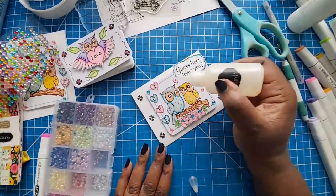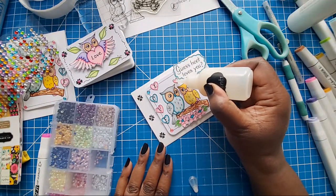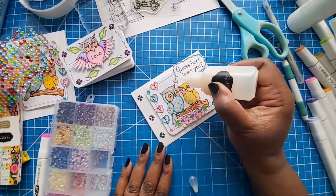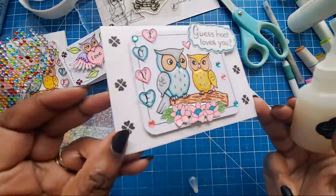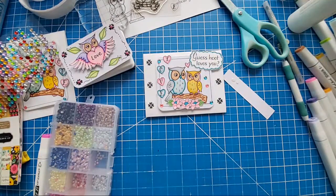Okay. And if I want, I can do this heart. This is not the original bottle. My other bottle, I don't know what happened to it. Something happened and it either broke or just wasn't working right. So see there. See how that looks now? And then if I want to add some.